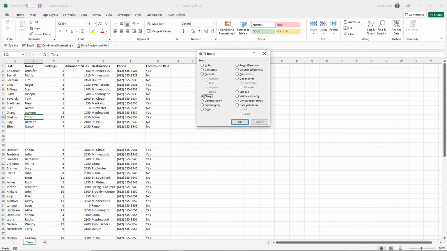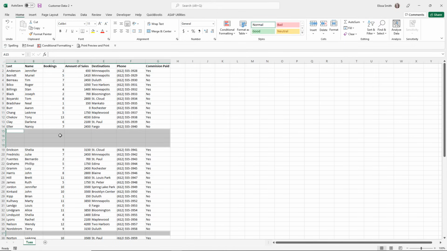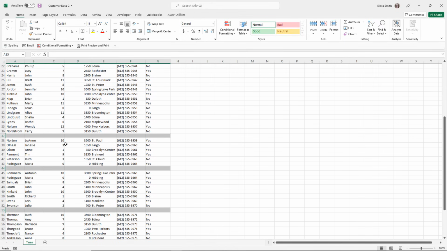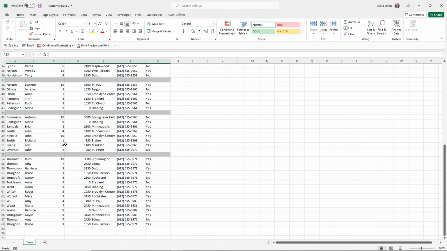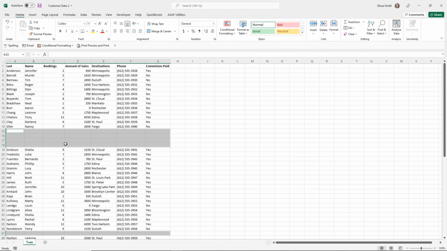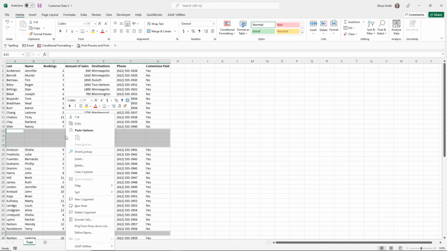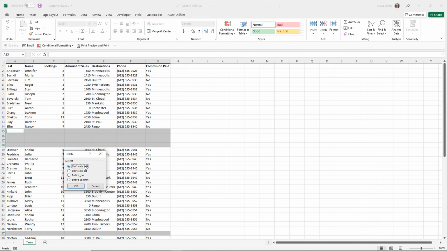Now, in my case, I just have entire blank rows. If you have blank cells, this will also select those, so be careful with that. When I click on OK, you'll notice what it's done is in my data, it's highlighted where there are blank rows, and we can see that as I scroll through the data. Now, a really simple way to get rid of those rows is to go inside one of the selected rows, right-click, and then go down to delete. It's right beneath insert, and it's going to delete all those blank rows out.